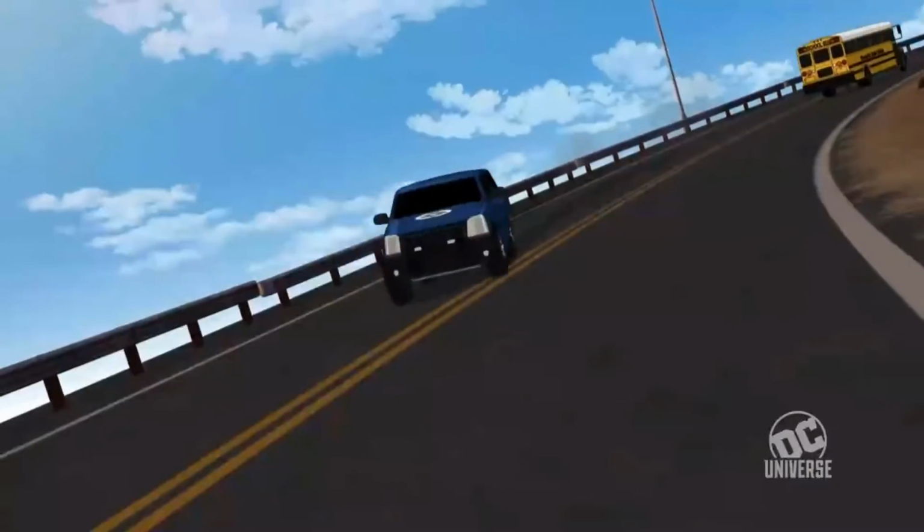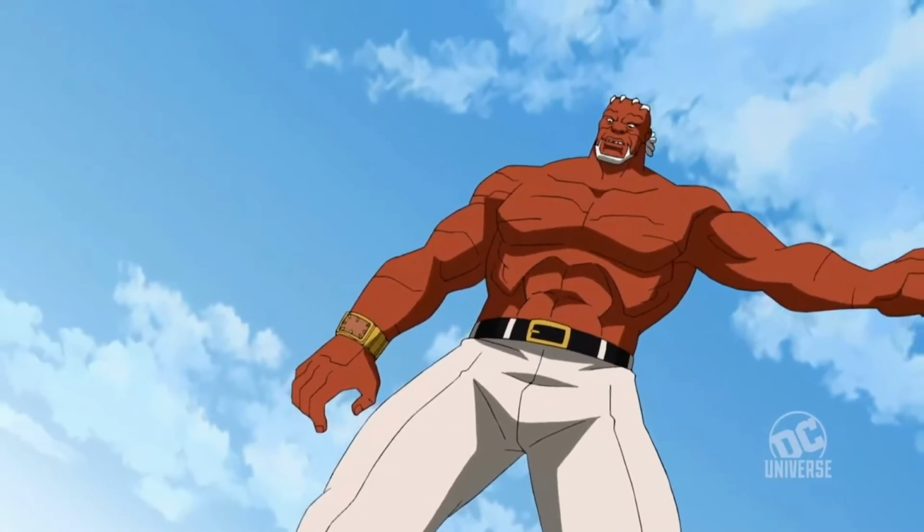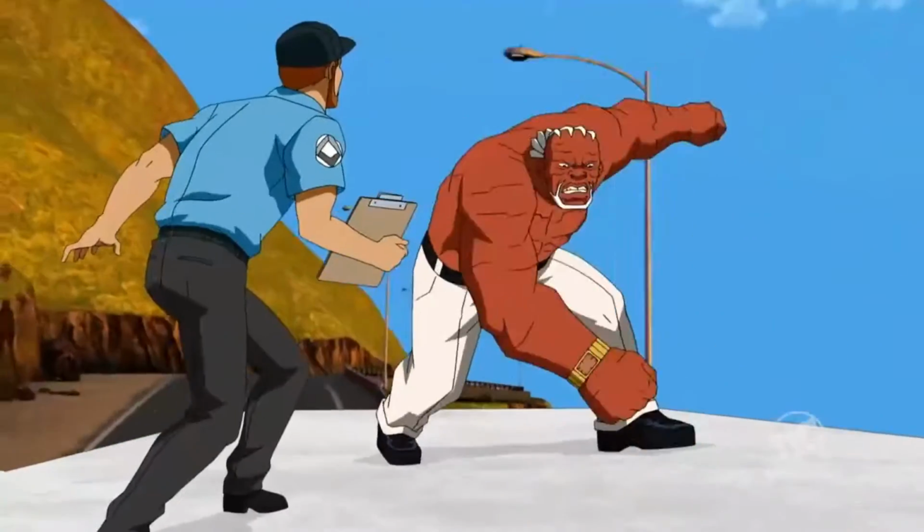Everything just plays like a little mini movie so that we can really see how the story is working. There's a lot of discussion, not just about the story, but the technical side of actually making this thing. If you've got a battle on top of the roof of the truck, you've got to be very careful that the battle isn't too wide-ranging because the roof of the truck is only so wide.